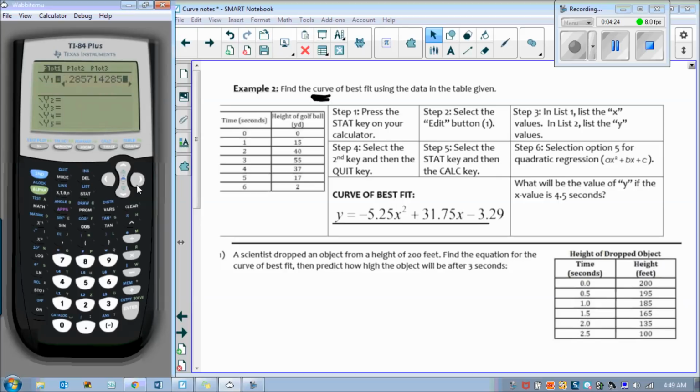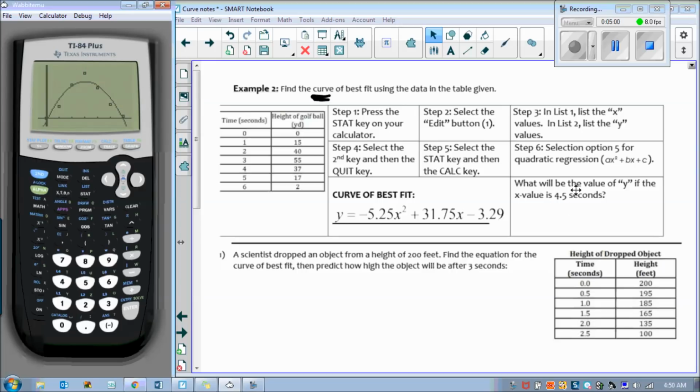And the nice thing about this is none of the decimals are rounded now, so you're going to get an exact answer. And I'm going to make sure my stat plot is already on. I know that because it says plot 1 is on up here. So I'm going to look at my graph. And those points don't really come up. Some of them do. You can see the beginning of the graph there and the end of the graph here, but we want to zoom and have it fit our statistics. So I'm going to hit zoom stat, and then that should show me my points and my quadratic as the curve of best fit.